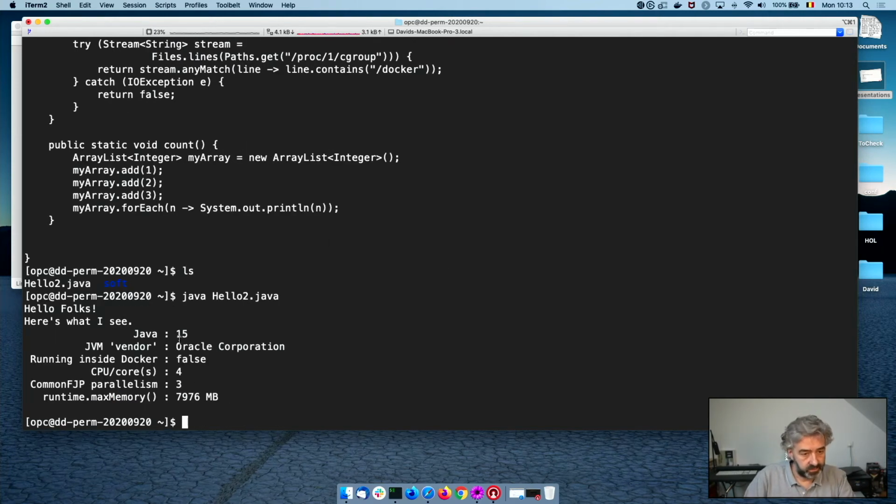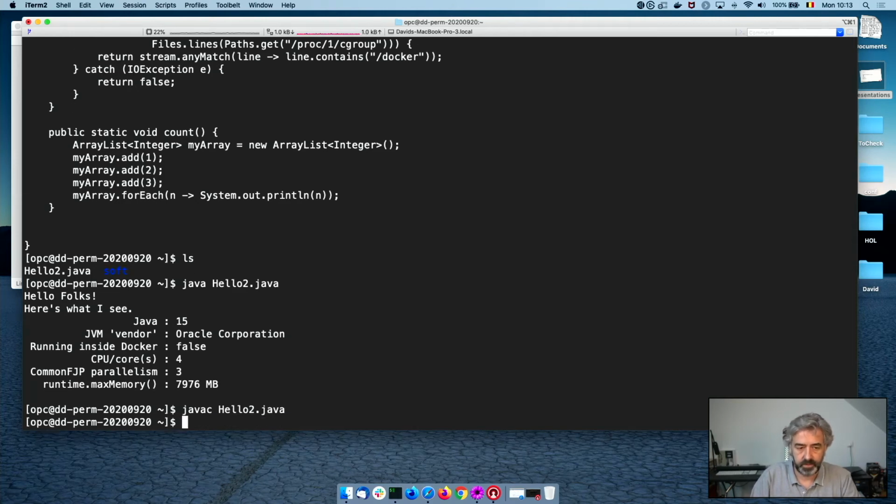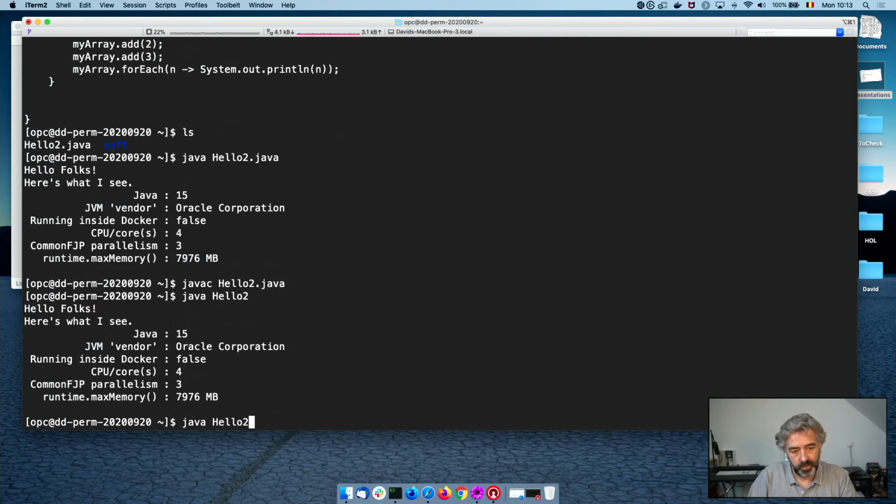So basically this time I have a Java 15. This VM has 4 cores, and it has access to that much memory. It doesn't really matter. So I'm gonna compile that class, and we're gonna run that application 42 times. So I have this little perf 42 that's just basically an alias to perf to invoke some code 42 times.